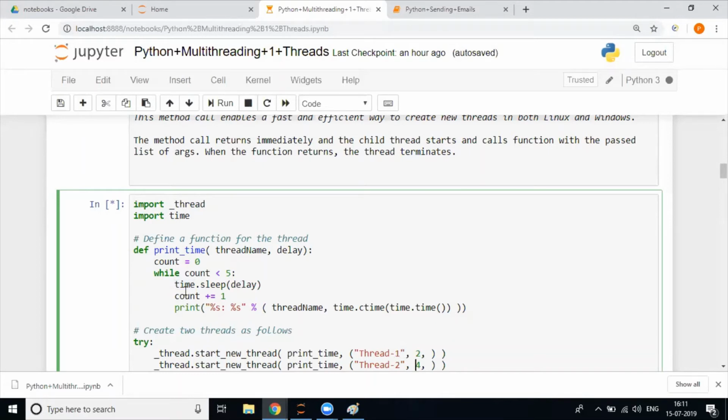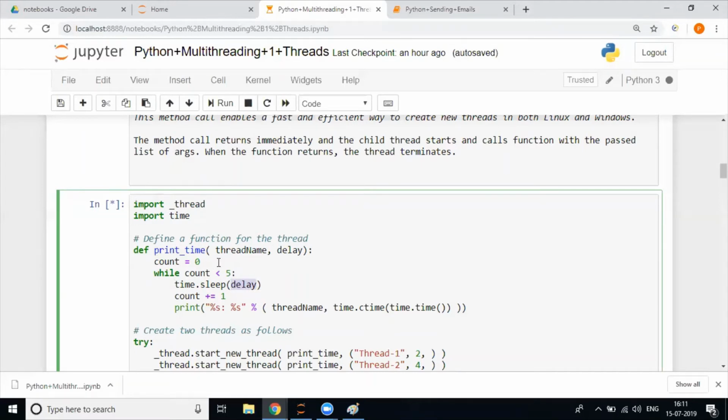This sleep is a function of time. So as soon as the print time function gets executed and goes inside the while loop, time.sleep will make the print time function inactive for the number of seconds passed in the delay. So if it is 2, for 2 seconds there will be nothing happening inside the print time.